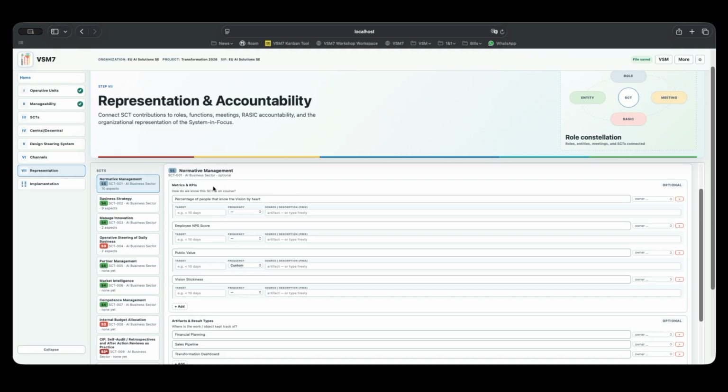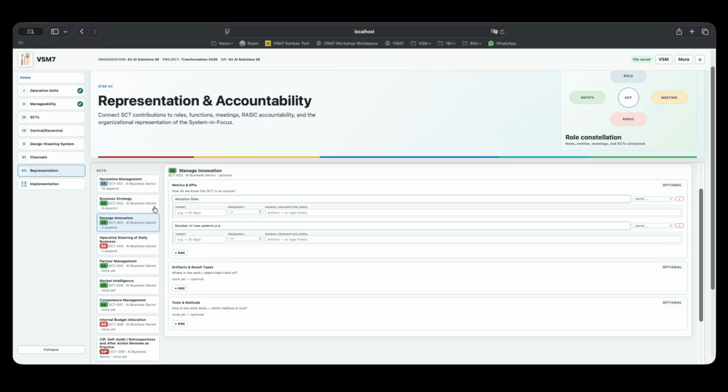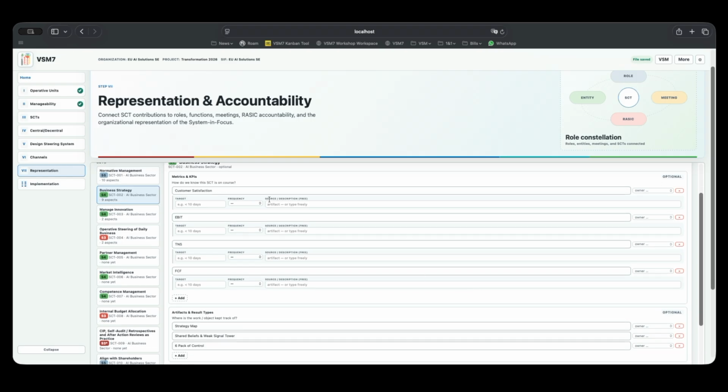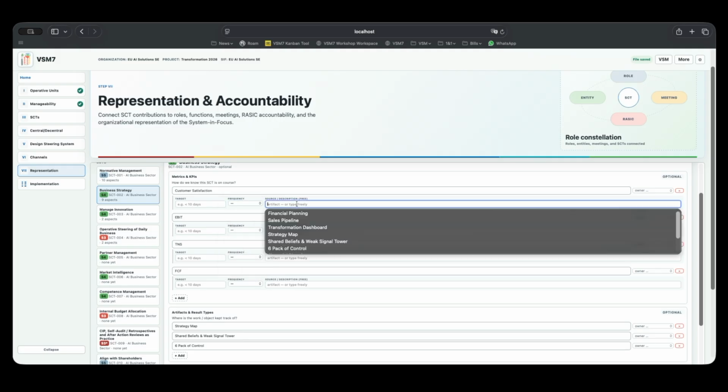Then let's map along the SCTs either the metrics that I need in the system, or maybe certain artifacts and result types, or tools and methods. And here in business strategy I have filled it already a little bit. So customer satisfaction, EBIT, TNS, and FCF, for instance, in this example, are the metrics that I would like to track, and I can also define a target, the frequency, how often I want to measure it, and from where I get it.